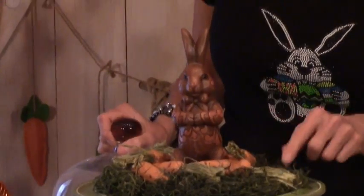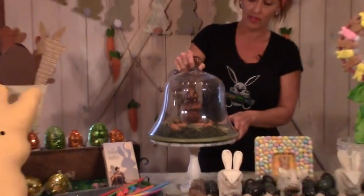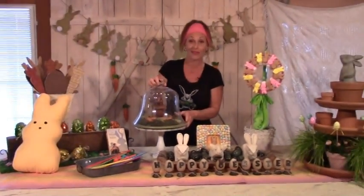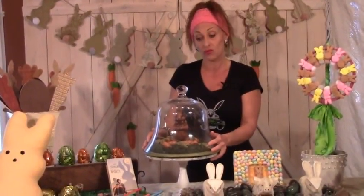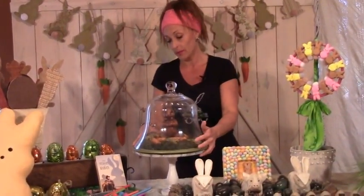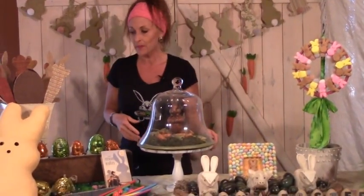And again, a little bit more of that moss. And then just make sure that your Easter bunny fits under the glass, because that one just barely fits and it just barely closes. Or you could actually use a real chocolate Easter bunny if you wanted to do that too. So there's another little display for you.